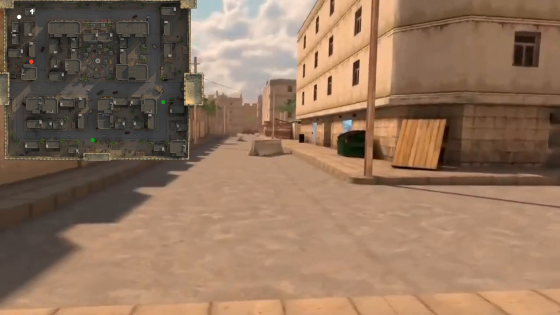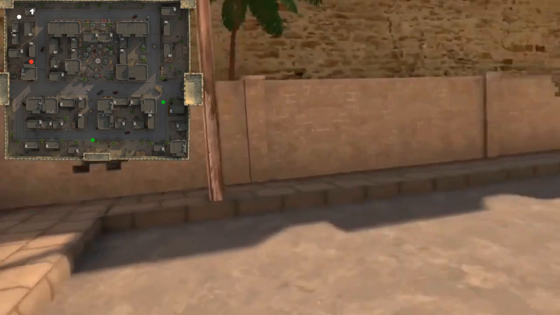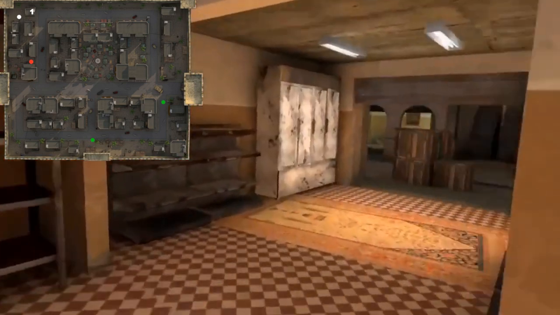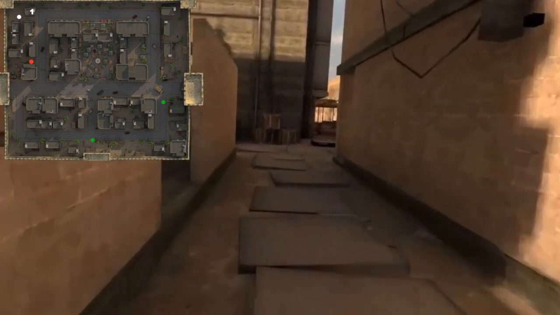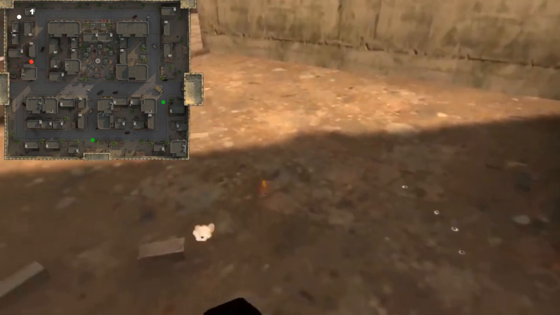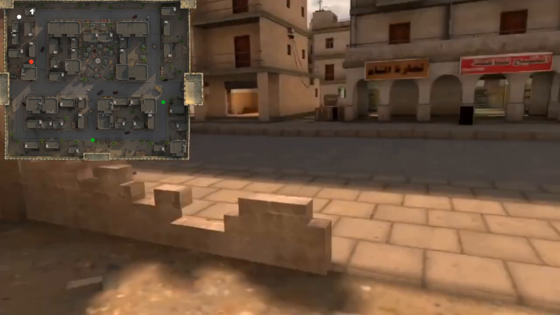C4 on this objective, I'm not really sure where you would want to place it. Again, I'm not much of a C4 user. Go ahead and get to another spot. So right down here is where the objective is going to be. Right in this general area, the objective is going to be here.